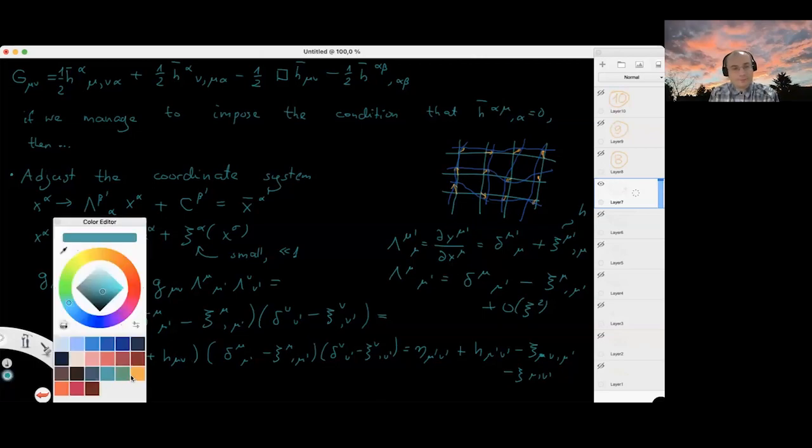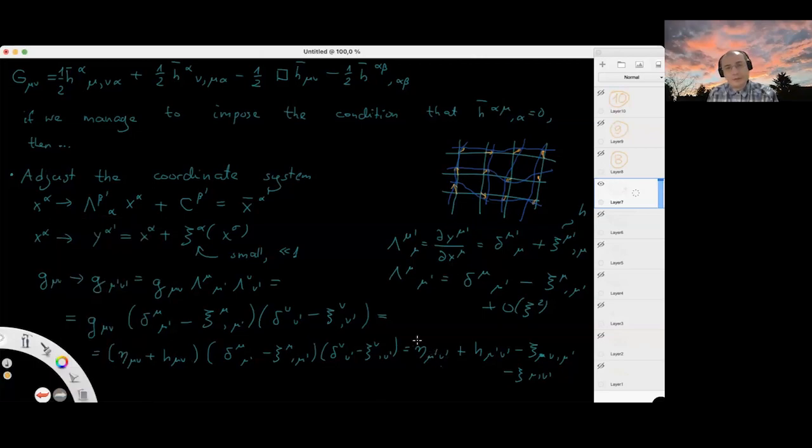And now look. In these new coordinates, we still have the flat metric eta mu nu. Strictly speaking, this plus that used to be the flat metric in old coordinates, but expressed in new coordinates. But we may look at this formula a bit differently. We may simply state that this is the flat metric in new coordinates, this thing over here. This is of the order of h. These derivatives are also the order of h, so they're small. So we can call it our new h.